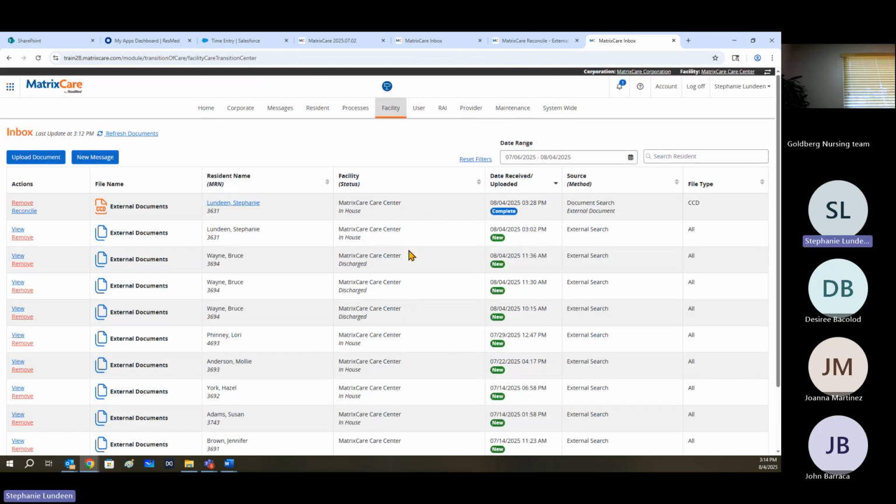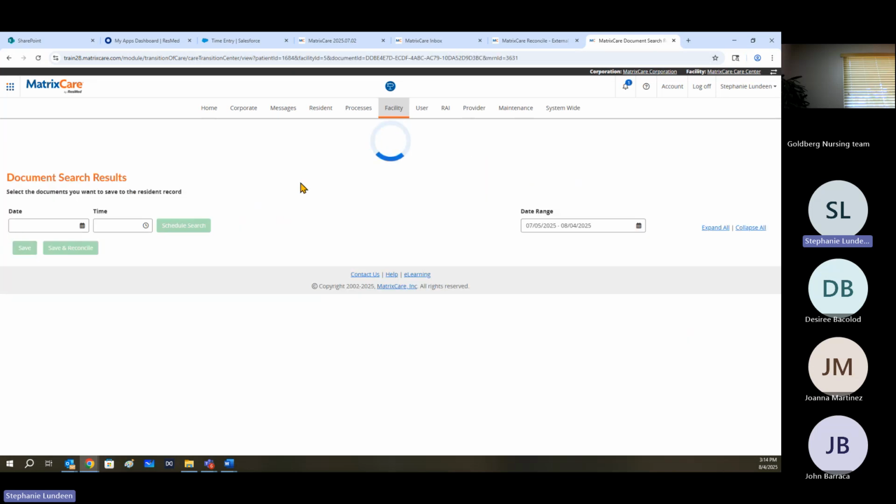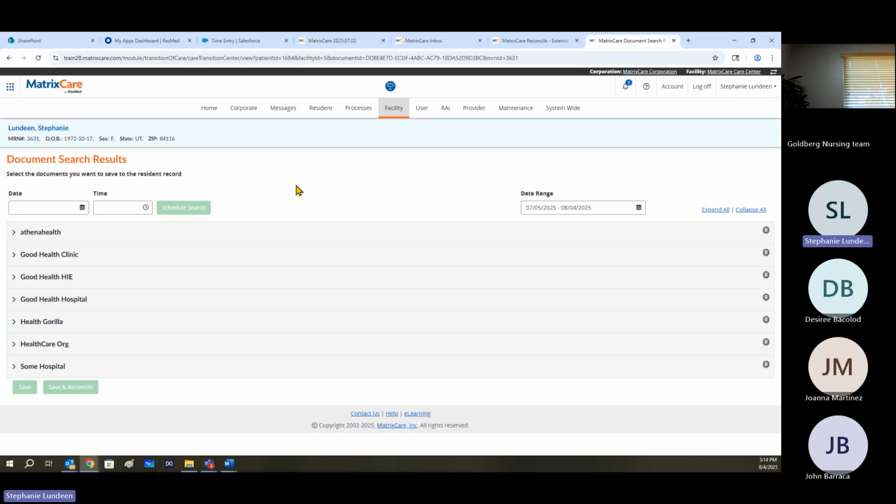Now, something else that exists is, if I go in again to this view for Stephanie, let's say I know that she's going out tomorrow for a scheduled outpatient. If I know that and I want to preemptively set a search for the next day to get a copy of the paperwork, I have the option to do a scheduled search.